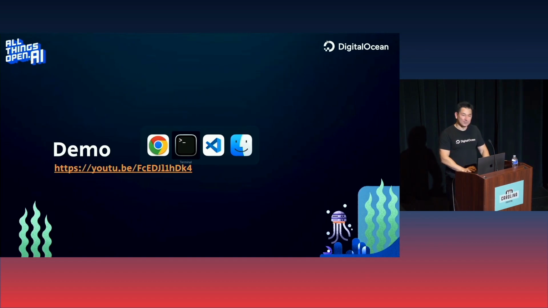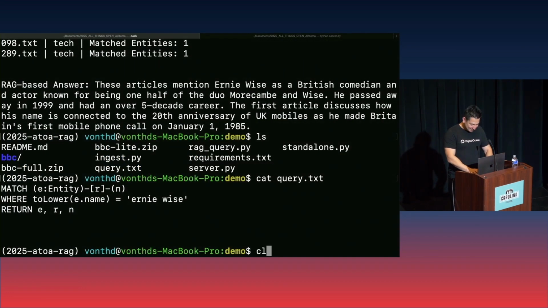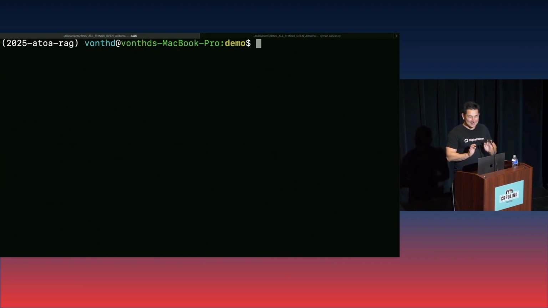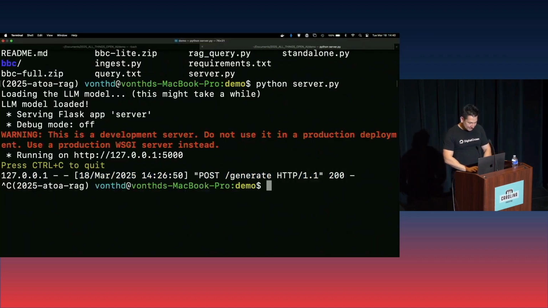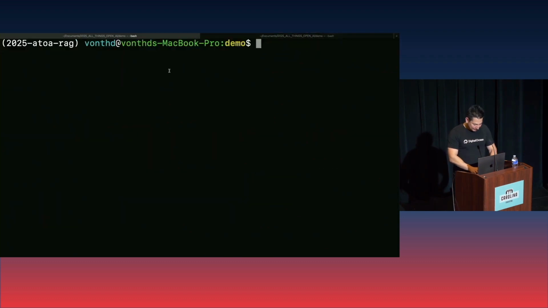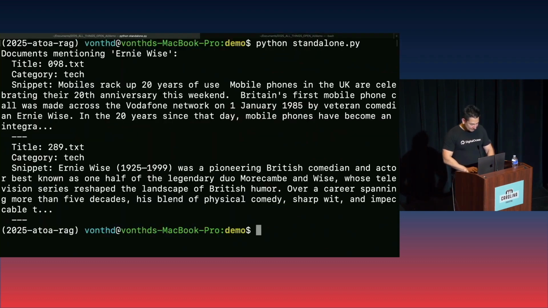So I know this is probably the most anticlimactic part of the demo. I'm just going to query using Neo4j's API so that I can get that data independent of the LLM, which I'm going to shut down right now. So it's not running anymore. In Python, I think I called it standalone, I basically passed in Ernie Weiss and got the two documents that were associated with it. And it could be anything, right? It could be, like I said, product or inventory for this particular product. Here's the inventory for it. And this is just to show you that you can still do it independently of an LLM or an AI system.